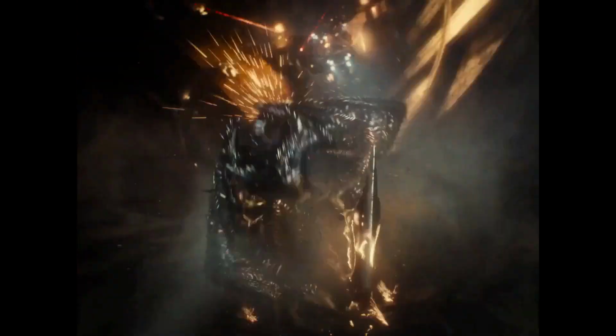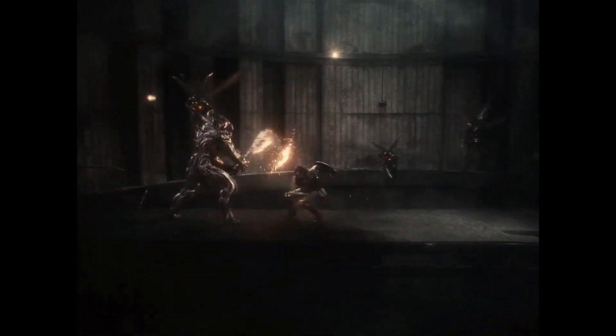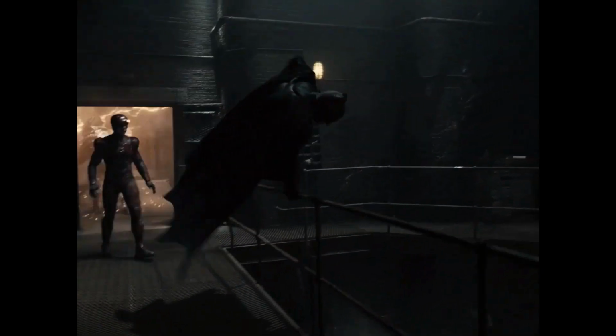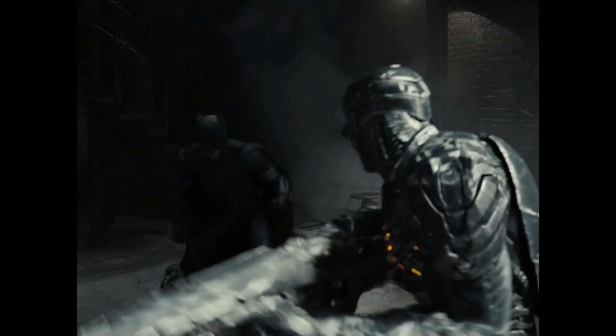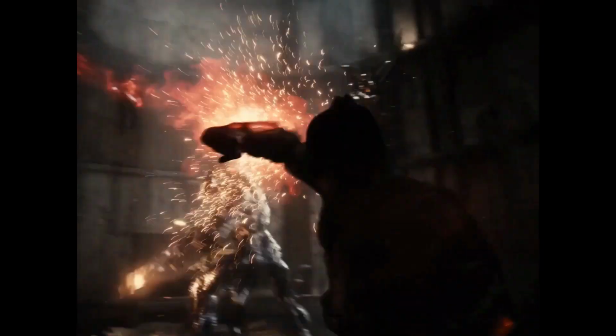One of the biggest improvements to the movie are the fight scenes. There's more depth and greater stakes. The fights have impact this time around, and we get to see how each hero interacts with each other. The punches feel like there's more weight behind them. I mean, it's still flashy, but is far more fun this time around.